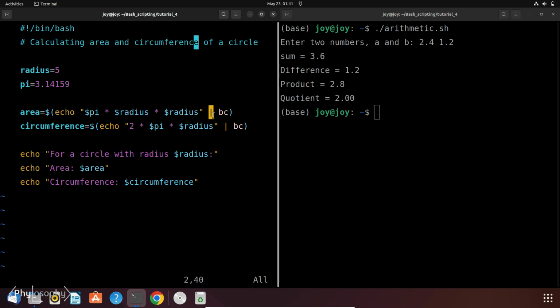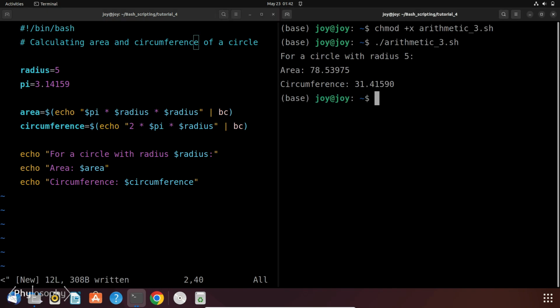This pipe symbol sends the string to the bc command, and the final result is stored in this variable area. The circumference is also calculated in a similar way. Then we echo the radius, area, and circumference. So let's run this code. Here it first prints the radius of the circle, which is 5, then the area, and then the circumference.